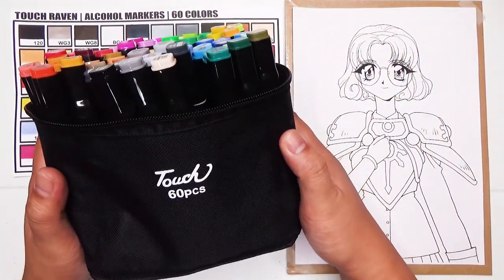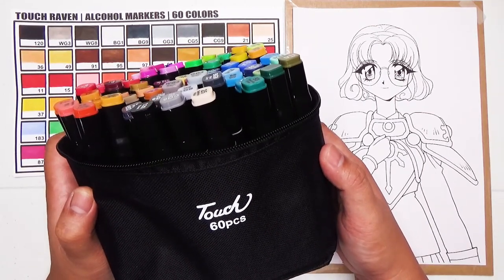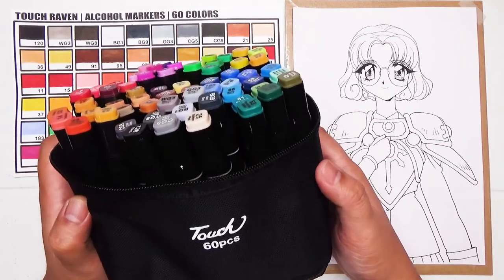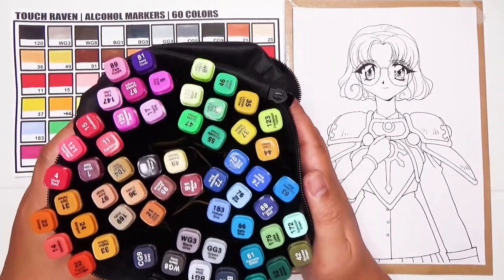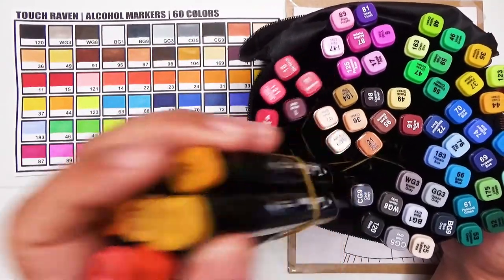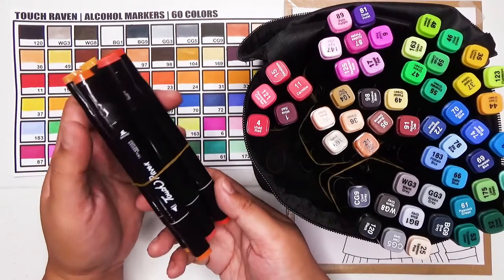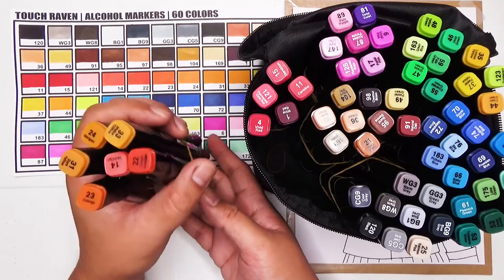Number one is to make a swatch sheet, and this would enable you to see all the colors that your set has and how it would look on paper. The swatch also lets you select the colors when you are color matching, and you can easily pick out the colors that you'll use and identify the correct marker number and name.